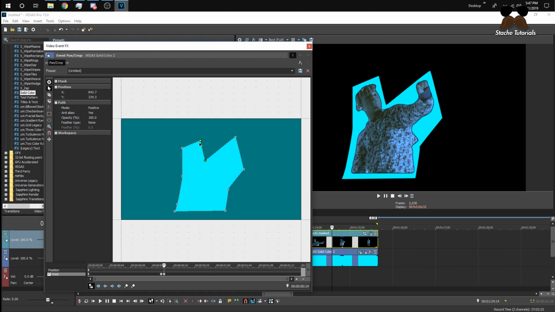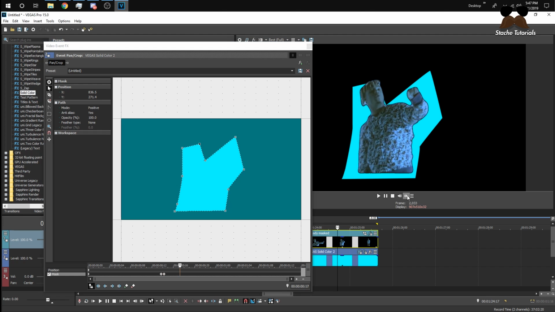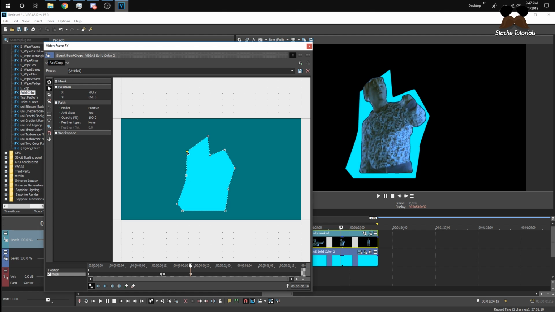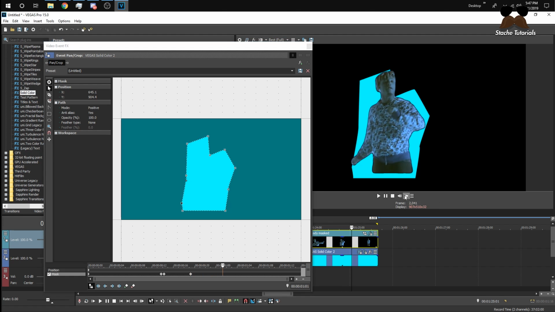Now I was doing this in the Premiere one, and I found out that if you do it every single frame, it doesn't look as smooth and right. So I recommend 4 to 5 frames, and then just animating it like that, it'll look more like the video. So I'm gonna go 1, 2, 3, 4, 5, and then I'm just gonna animate it like this, and then I'm gonna move it around a little bit. I'm gonna move this right. Okay, and I'm gonna go 5 frames again. 1, 2, 3, 4, 5. Move this that way.